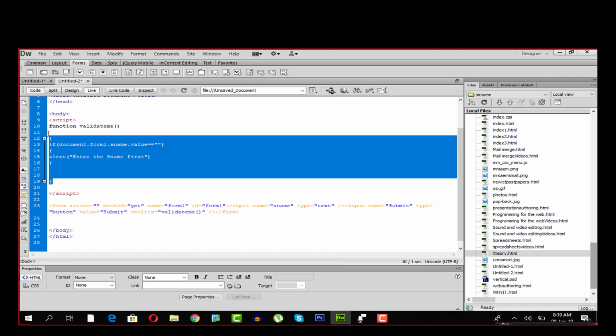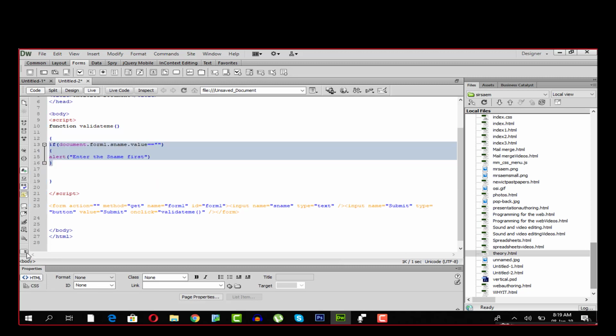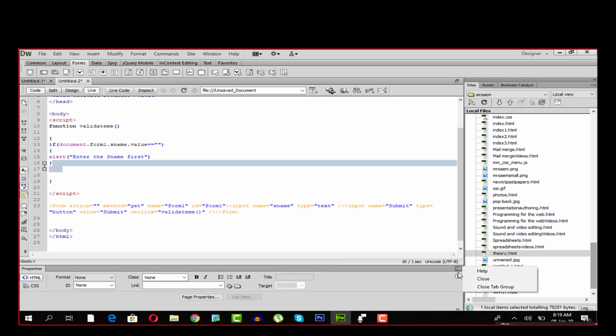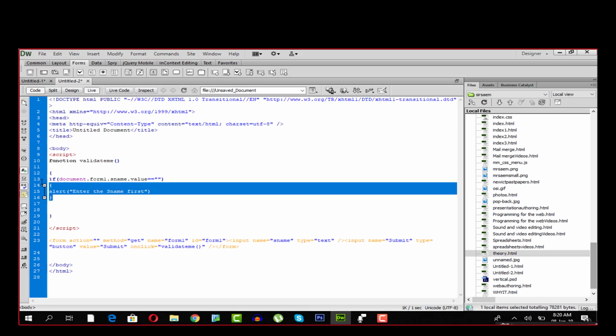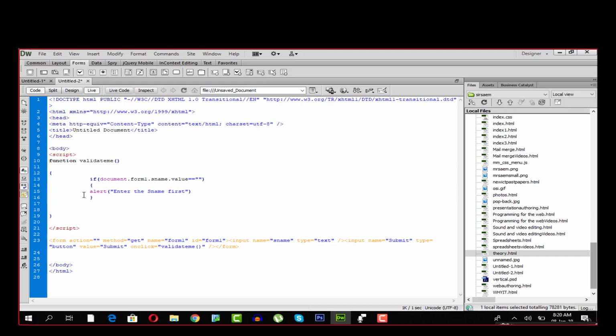I made a function over here. Let me just indent this. Anyway, ignore it, I usually like indenting. Let me just close it and let me indent this. You know why indenting is good? We have a code block for the function. So function starts with this and ends with this. And if I have an if statement, you also know that an if statement also has a code block.